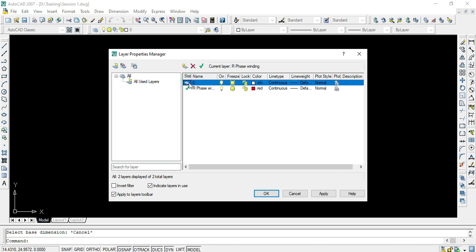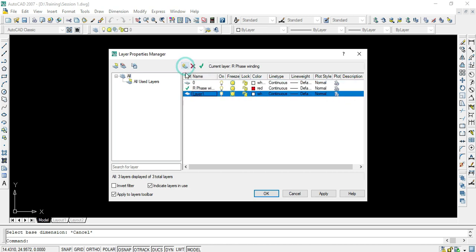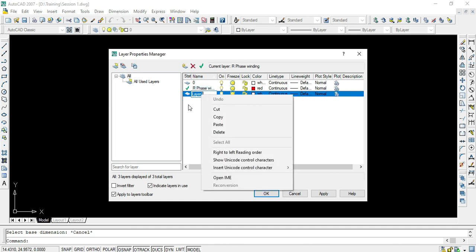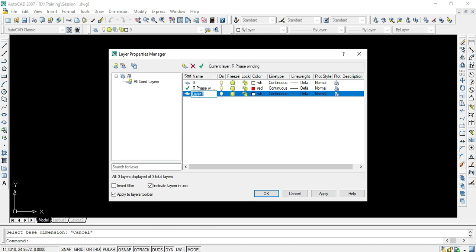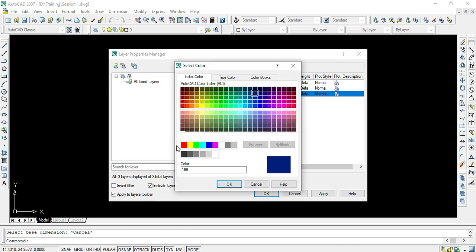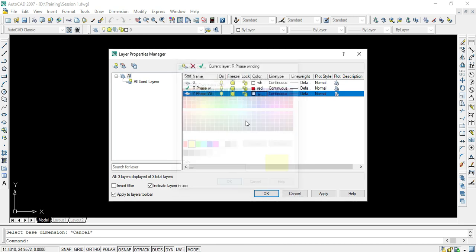Then I will again click on zero, click on new, and just rename it as Y phase winding. And I will just change the color as yellow.